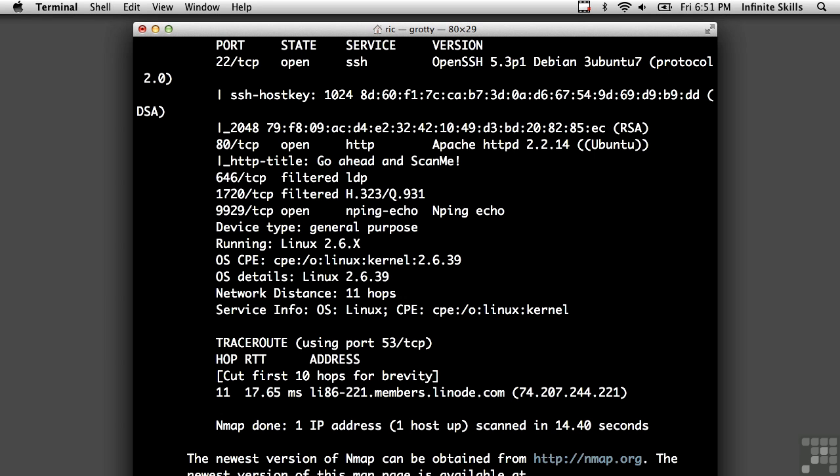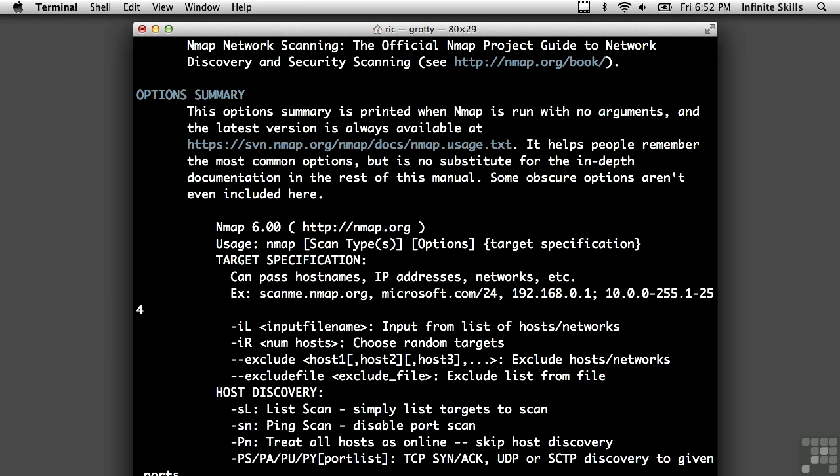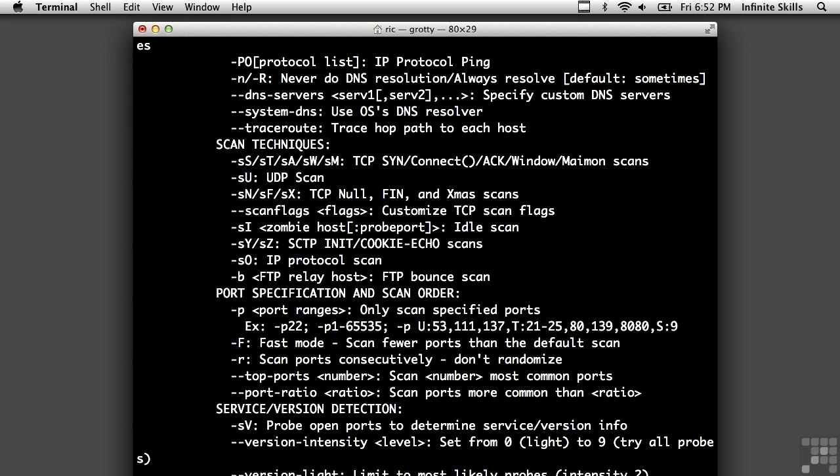And if I scroll down, I can see the different types of scans, and of course all of the various other options that I can specify on the command line. But right here we have scan techniques, and there's a number of scans that we can use with Nmap, and subsequent lessons will get into more detail about what each scan does. But just for basics, we have a TCP SYN scan, there's also a connect scan, an ACK scan, there are null scans, FIN scans, and Xmas scans, and the last three take advantage of different flag settings in a TCP packet.